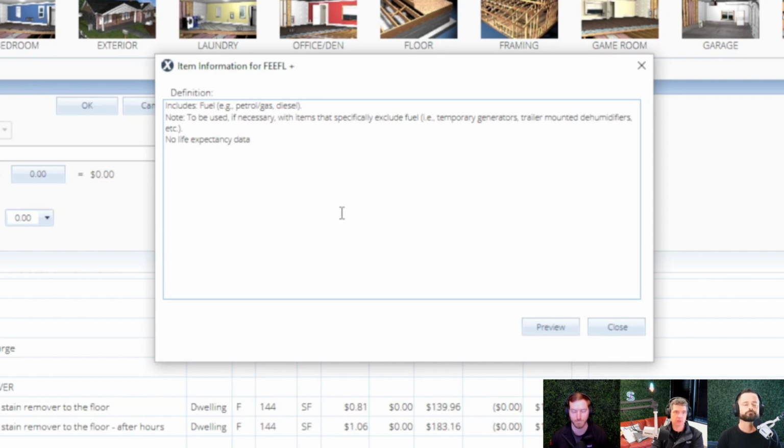As I understood it, restorers were biasing propane generators just because there was actually a line item for it. Keep in mind there is no price with this line item, so a little bit different than the propane. But I think it would be warranted if you're paying for $5 a gallon California gas, then rounding up to $6 to account for the additional labor, loss of efficiency associated with fueling in that kind of environment. I think that's reasonable. So just borrowing from the model from the propane.